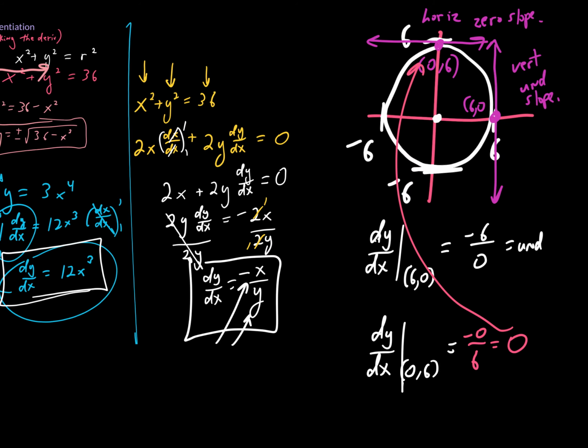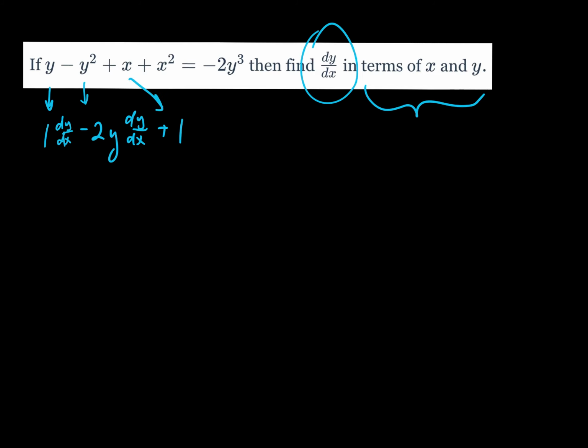Okay, let's do another example. Now let's take a look at this one, and let's pick a pretty color. I am going to take the derivative. We want to find dy/dx, and we're going to leave it in terms of x and y. We're going to do one term at a time. The first term is a y term, which means it becomes 1 dy/dx. The next term is also a y term, so when you take the derivative, it becomes negative 2y dy/dx. The next term is an x. If you take the derivative, it becomes 1, and we don't need to write the dx/dx. The next term, when you take the derivative, gives you 2x.